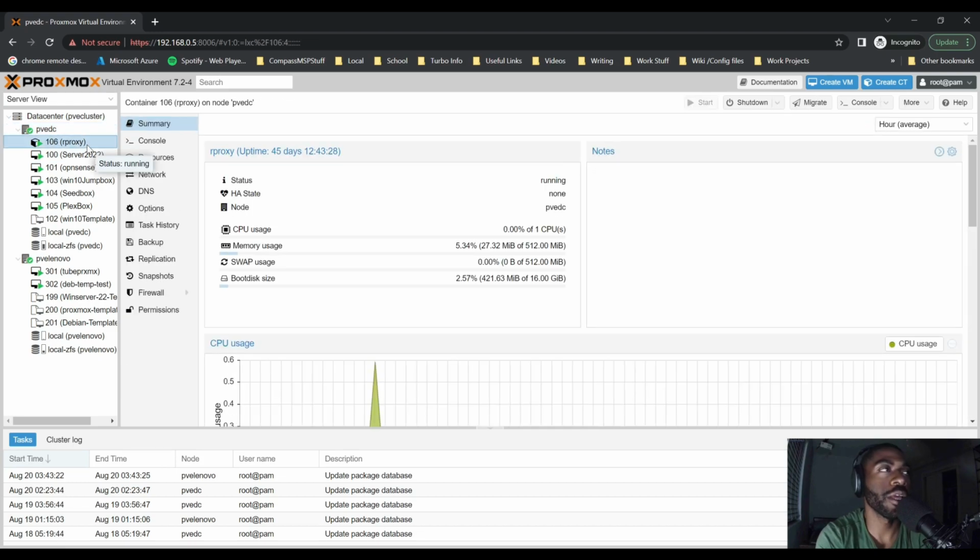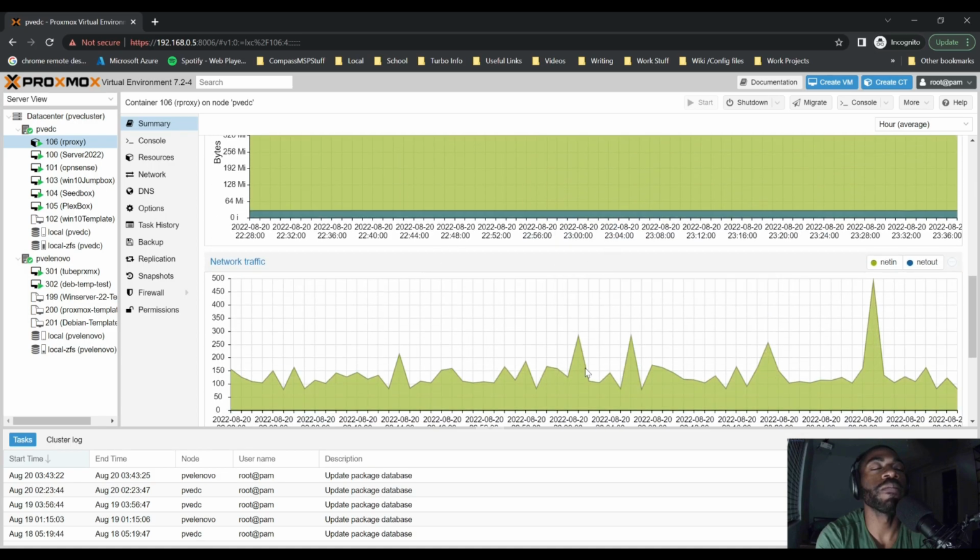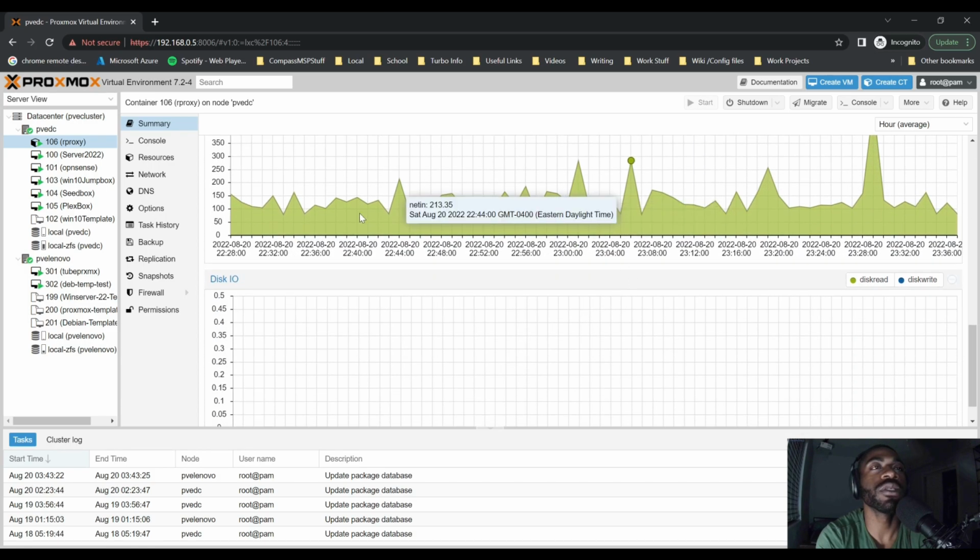So as you can see right here, I do have a Linux container already running. Our proxy, that is a Caddy server, and I just like to use Caddy with 512 megabytes. You can see it's using 0% of CPU. It's using 5.3% of storage, so it's using about 27 megabytes to actually run the service. It's nothing. And so this is really where the advantage of Linux containers comes in. They're very lightweight and use very minimal resources.